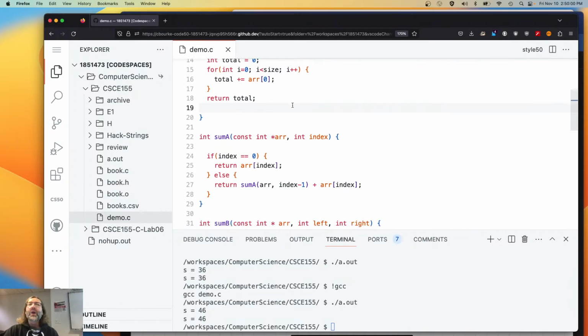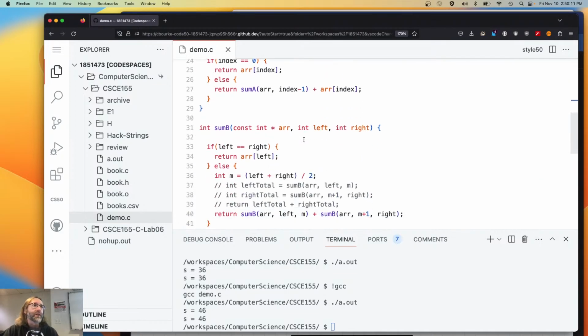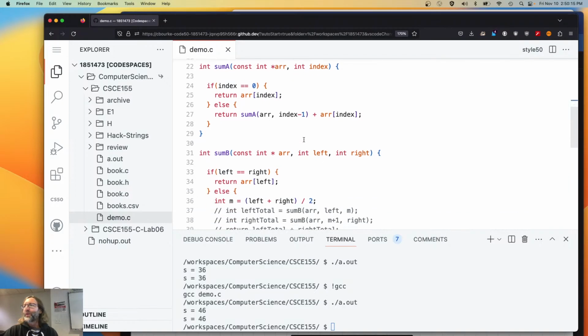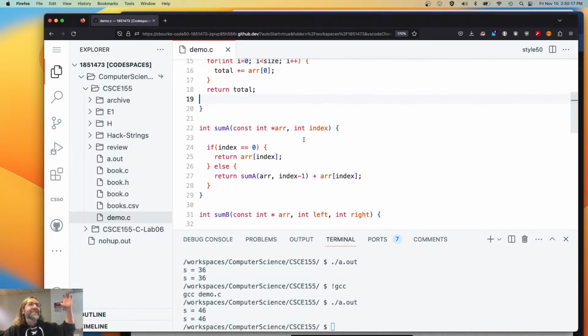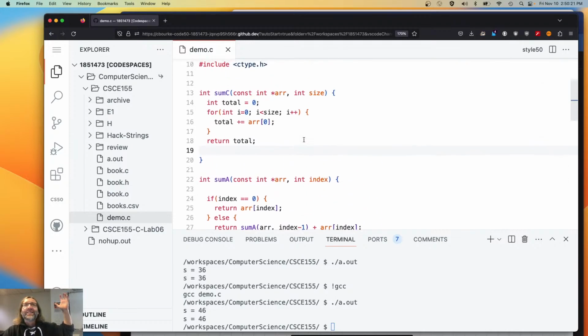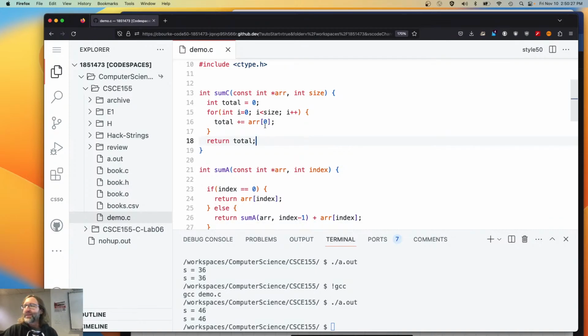If you started out with recursion, and there are people who think you should start with recursion, start with functional programming languages, I am definitely not one of them, then you would have done this or this. Which one? So vote. A, B, C. All right, so yeah, it bears out, at least for those who care enough to vote. Everybody else is an abstain. So I would agree.